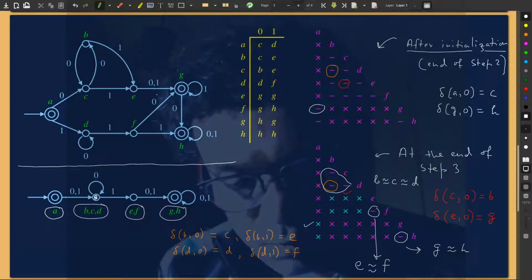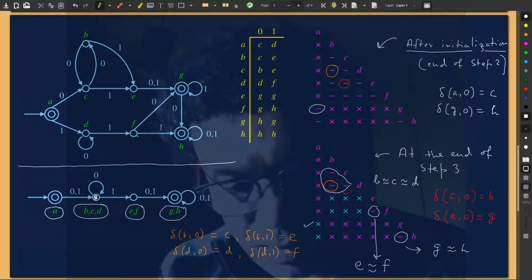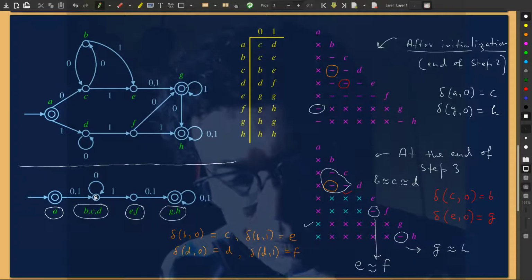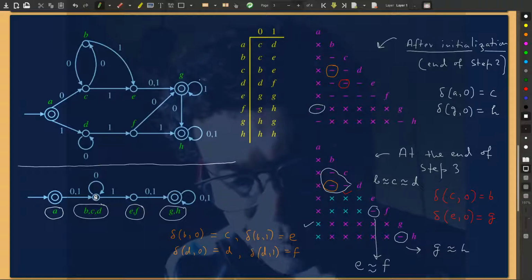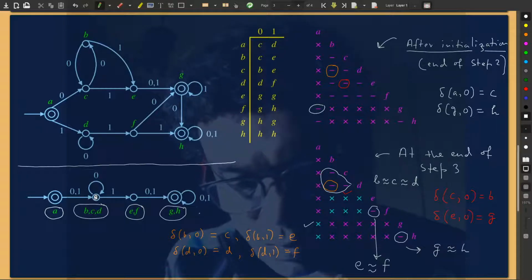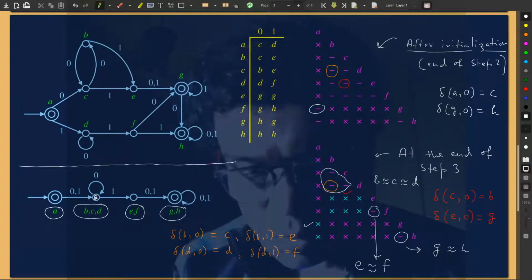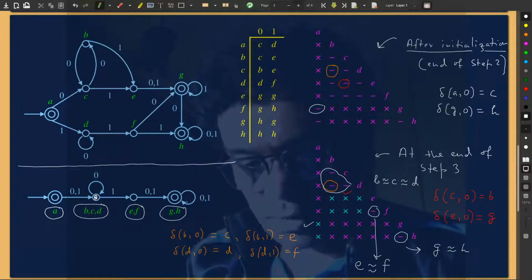And then also you see that 0, 1 here, 1, 0 here. So starting from EF, you will end up in the equivalence class of G and H, irrespective of whether it is 0 or 1. And here actually, on 1 you stay here, on 0 you come here, on 0, 1 you stay here. So for each of 0 and 1, this is a loop. Okay. So this is a procedure.